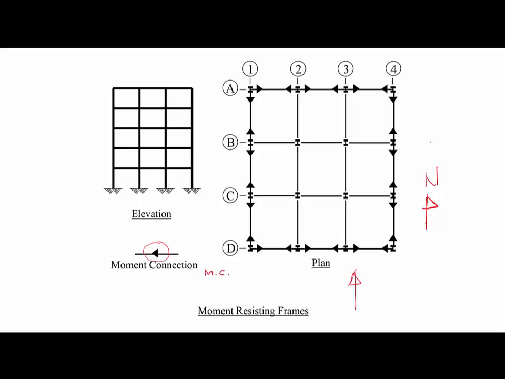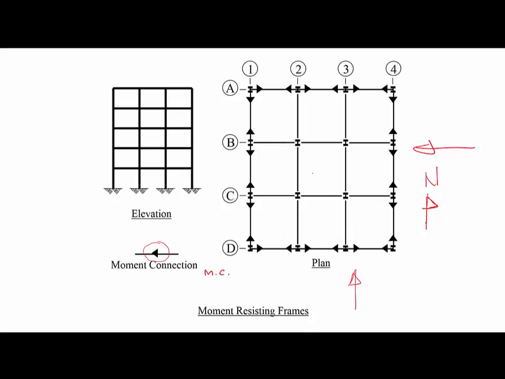Now in the east-west direction, if the load is coming in the east-west direction, then frames along lines A, B, C and D are taking the lateral loads. Again, along lines B and C we have simple frames, and we have moment frames along A and D. Then the load hits the building, which can be wind or earthquake, and gets to the floor. Now we have got a concrete slab, and the concrete slab transfers the lateral load to these two frames along lines A and D, and they take the lateral loads. The simple frames just lean on these two frames.